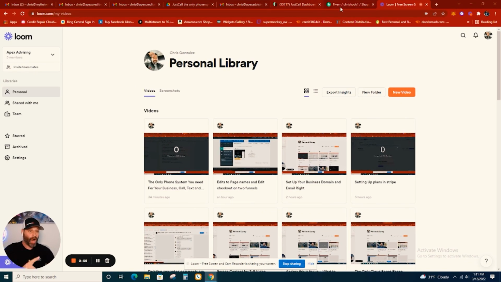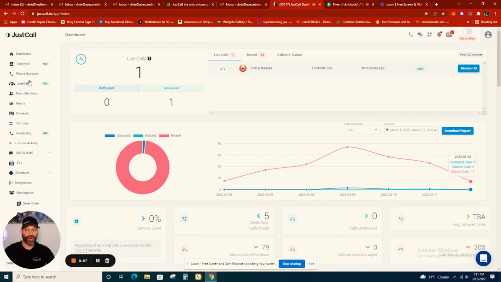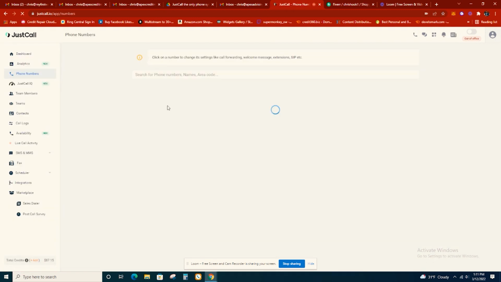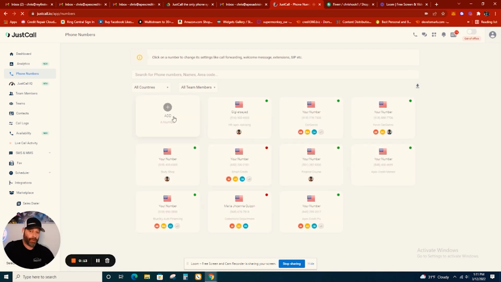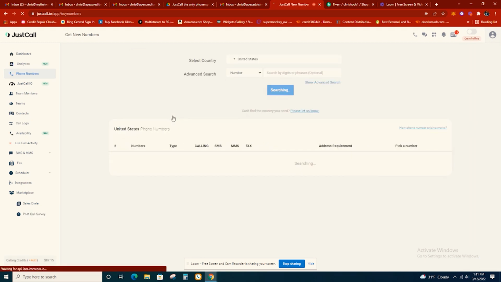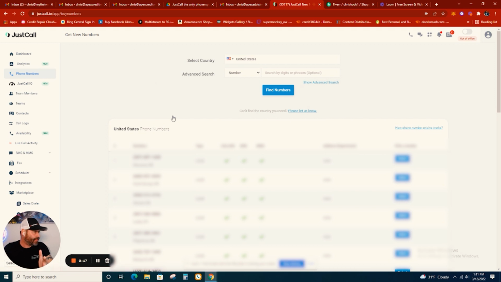So step one, when you log into your dashboard, you wanna come over to the phone number section, right? And you're going to now create your first phone number. So you're just gonna hit the plus. As you can see, I had a lot of phone numbers in there. And the beauty of this, right, you could designate it based on the city, the phone number, the state, the area code, whatever you prefer, you could use.